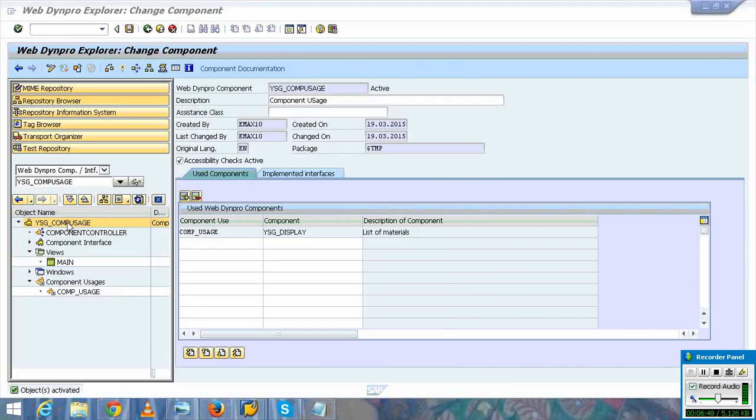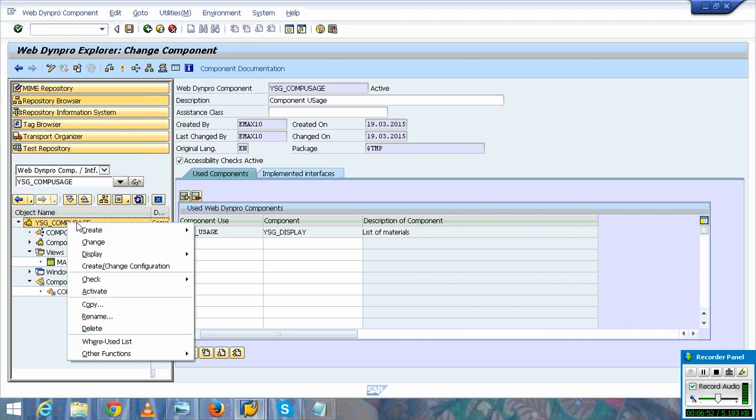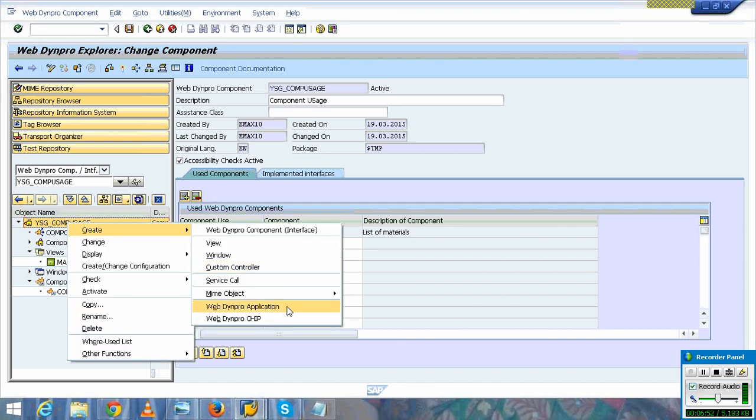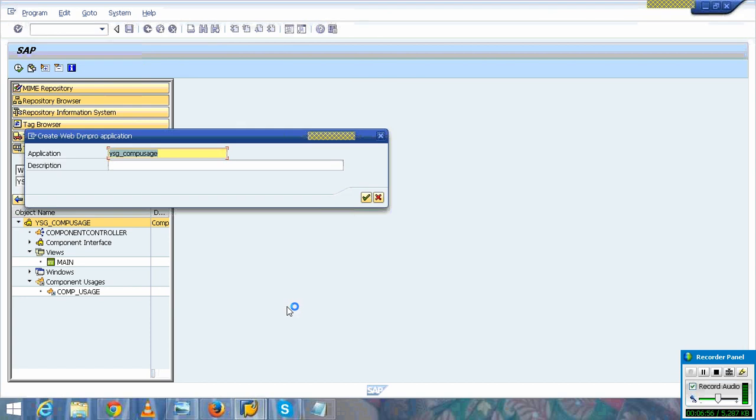Let's create our application. Component usage.